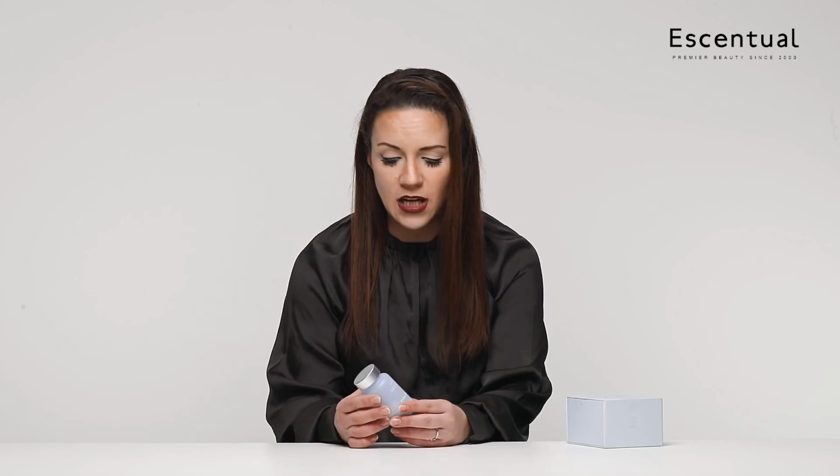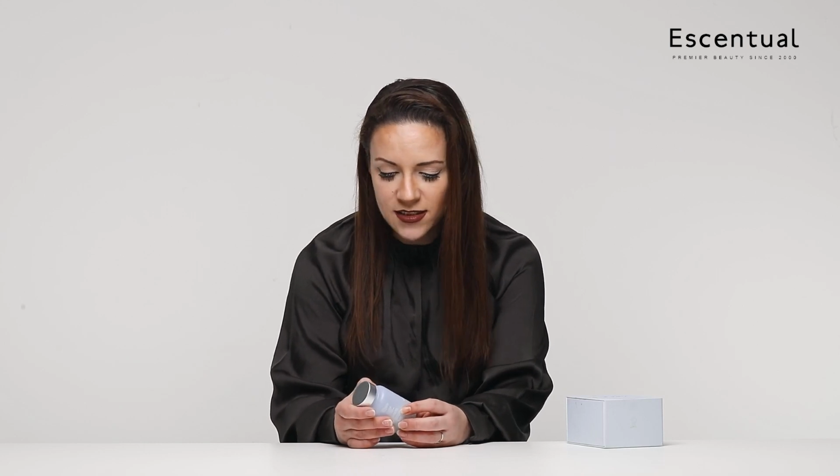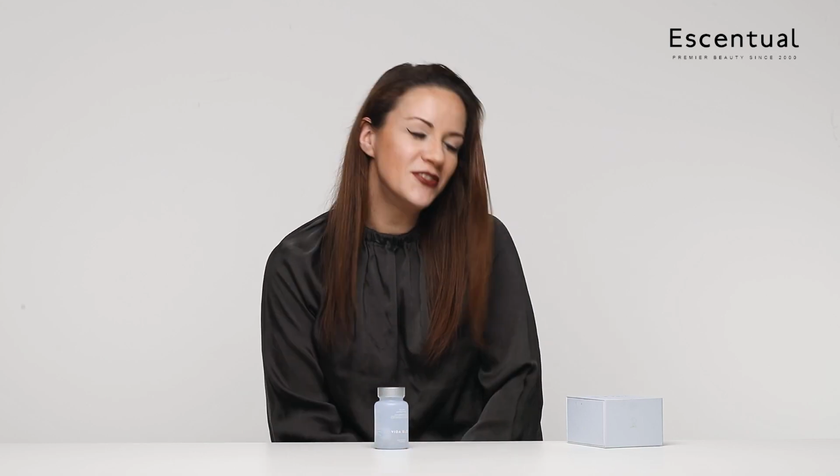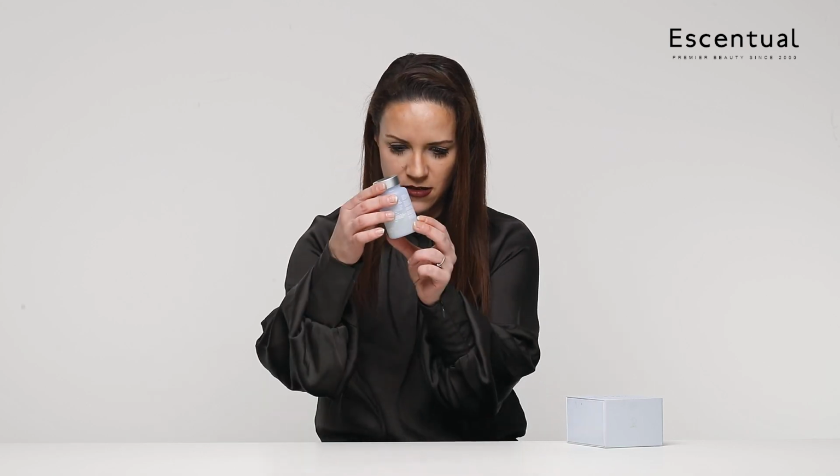I feel like my skin complexion looks a lot more clear, clean and even. Really, really happy with the results, and I cannot wait to try the Radiance capsules next, because I've seen them on the website and I'm really intrigued to try them as well. I think I've got like 7 left, but that's only because I'm taking one every 2 days now because it's coming to the end of it and I want to make it last a bit longer.